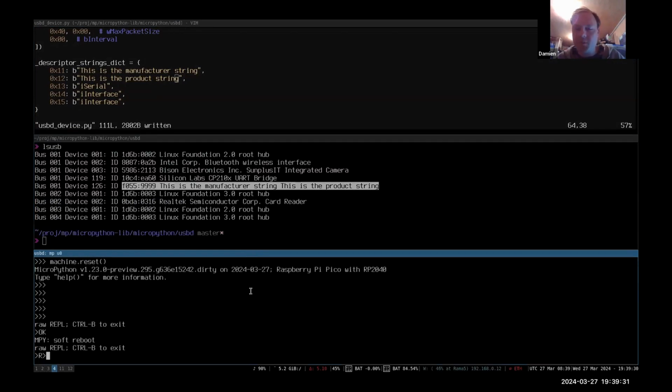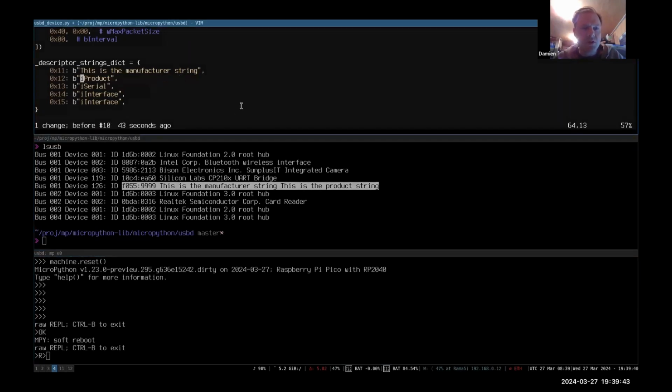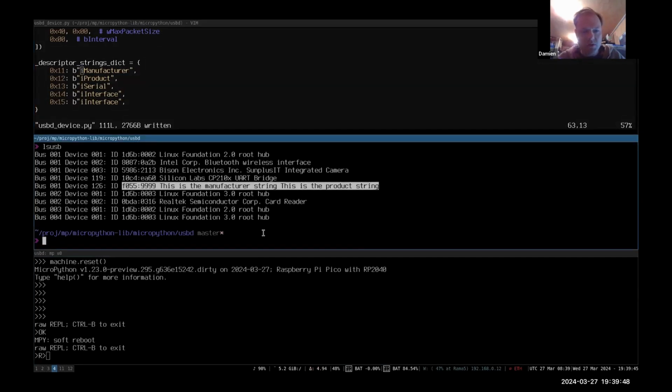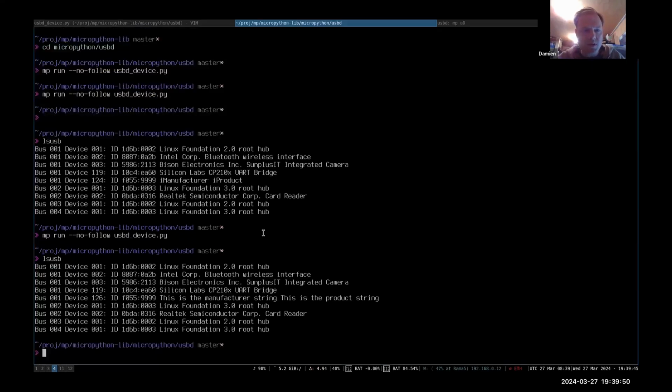Admittedly, as I said, I've got a UART REPL down the bottom here, just to help me develop. But you don't need that. You can just run it. It's just here for show. So I'll just change those back. And the other thing we'll do, I'll just make this bigger.